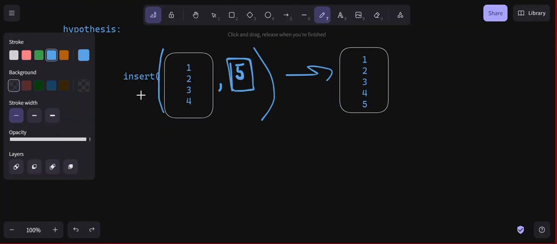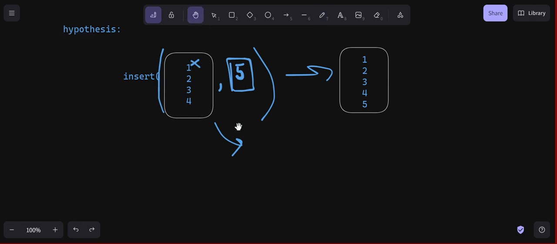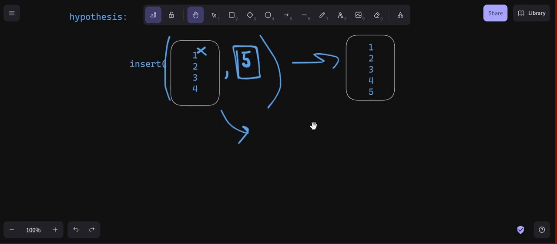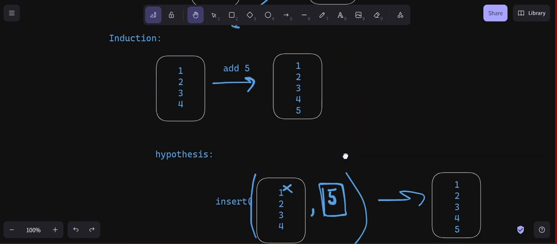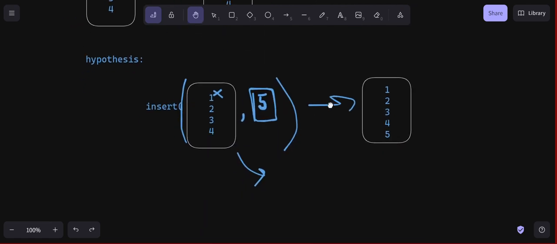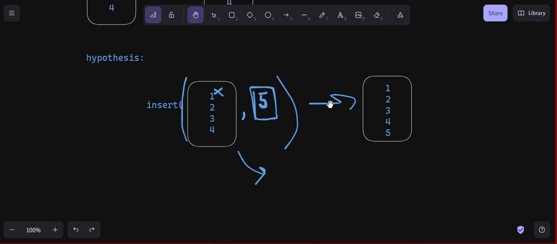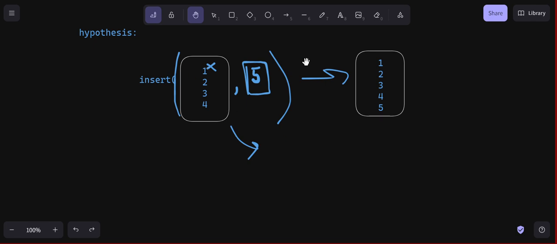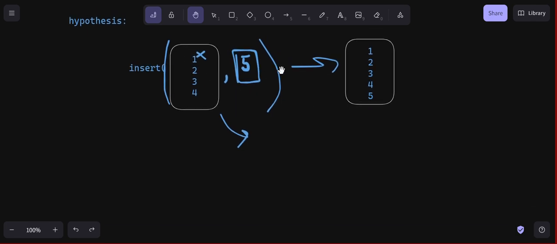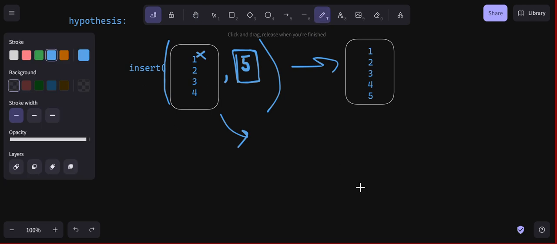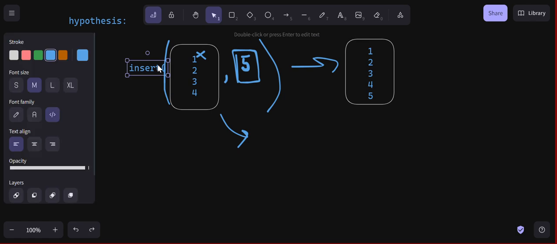Now, making the hypothesis, what we do is we make our input smaller, right? So we can maybe ignore 1 in this case. It's very similar to the sort function, but again the pattern is the same. You guys can see the pattern is exactly the same, and this type of question only you will get, right? So 1 2 3 4 5, 1 is removed. Fine, 1 is removed. So what will be the insert function now? So the insert function would be somewhat like this.